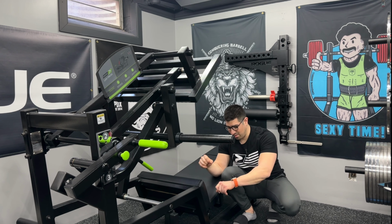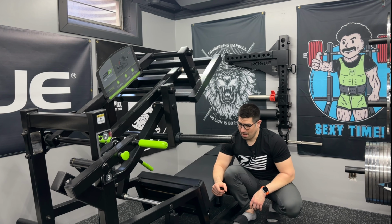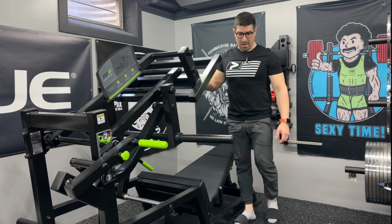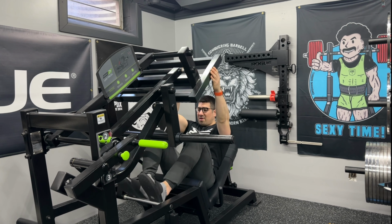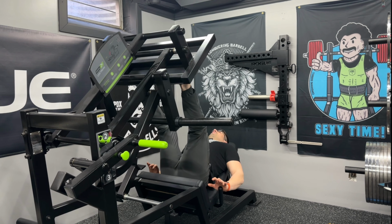And sometimes I think the handles are a little bit high. So sometimes it's a little awkward to grab them when sitting down. But yeah, that's also something that you might find comfortable or uncomfortable. It depends on personal preference. Another thing that I like is when I set up, I can get inside the machine or even place my feet over here so I can set up like that. And then as you can see, I grab the handles and I push myself or pull myself down to the seat so I am in a good position before unracking the foot plate.